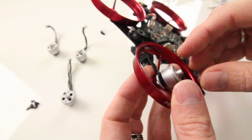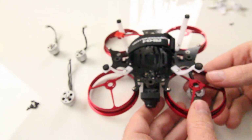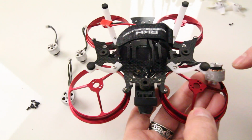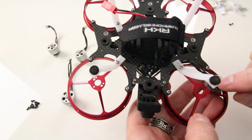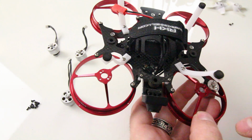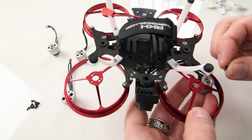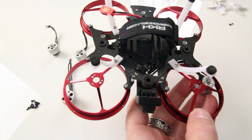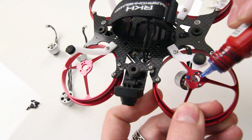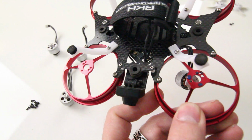And now we're going to take some Loctite, and we're going to make sure not to drip any Loctite down into your motor. I'm going to put them right here where these are threaded. You're going to take your black screw here and run it through. So I'll go ahead and put a couple drops of Loctite in there.